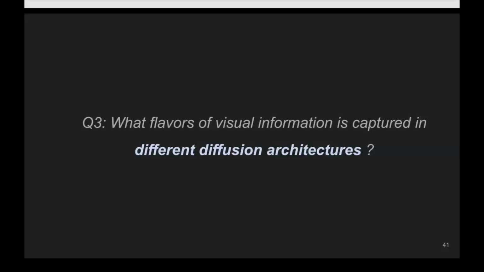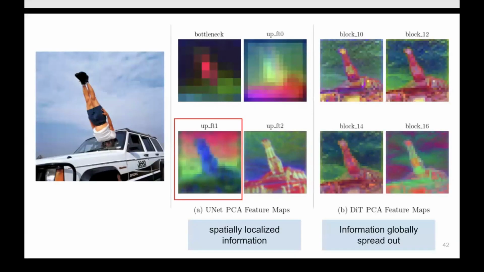Thanks. So we studied, as I mentioned, different architectures. There are detailed results and numbers in the paper, but what I'm showing here is, for this particular image, we looked at the extracted features and constructed PCA feature maps. I identified the top 3 principal components and color coded them as RGB just for reference.